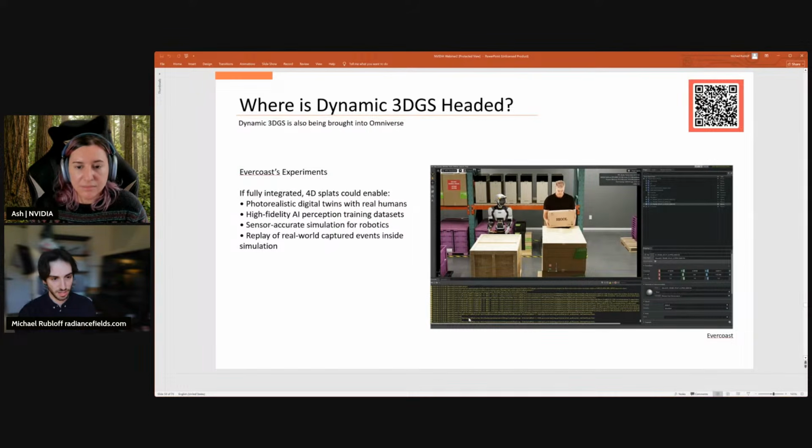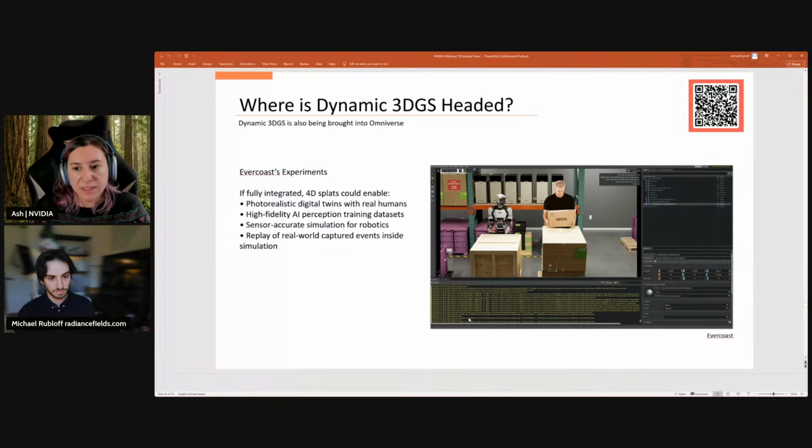And one other quick note that I want to highlight here, going back to the world of Omniverse, is that Evercoast has actually been experimenting quite a bit with bringing 4D splats into Omniverse to help with some of this training for physical AI. And in light of the most recent 3D GRUT updates today, bringing in the mesh capabilities, I'd be very curious to see how that helps enable them. I think that will probably aid them quite a bit in generating these collisions and making things a bit more accurate for these robotic systems.